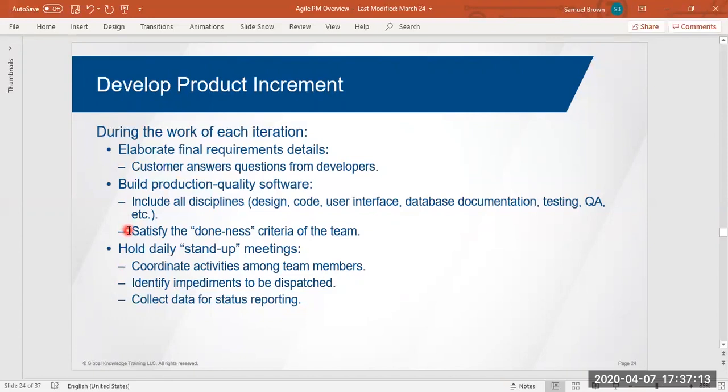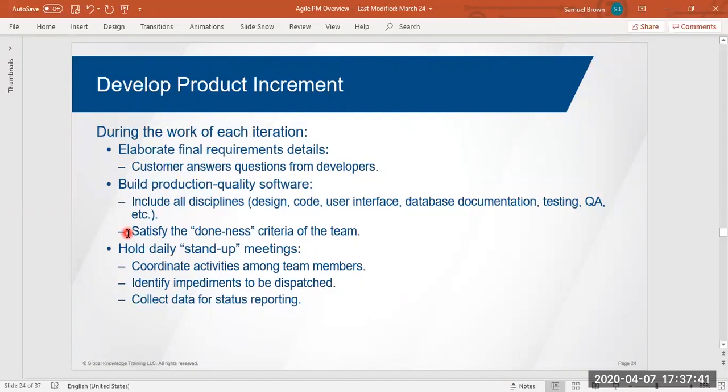And we need to establish with the team what done is. And make sure that as the team gets the work done, they meet that criteria.